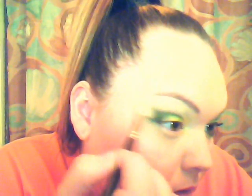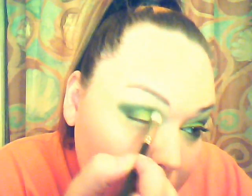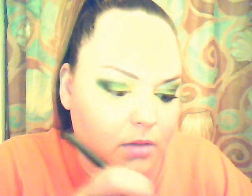Now, I do recommend for anybody that actually doesn't have one to get one of these brushes. It is amazing the difference that it can actually make when you're blending. The brush really does everything for you. It is like magic. Just move it around and it pretty much does it for you. So I do recommend getting one of these brushes, if not from MAC, then from somebody else. It is amazing, especially if you're having problems with blending.